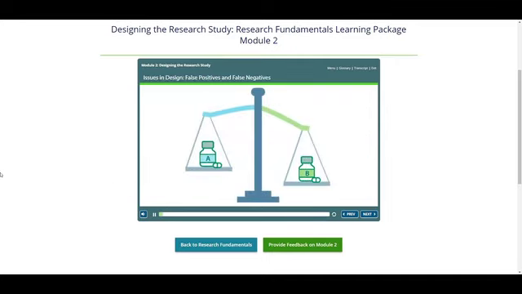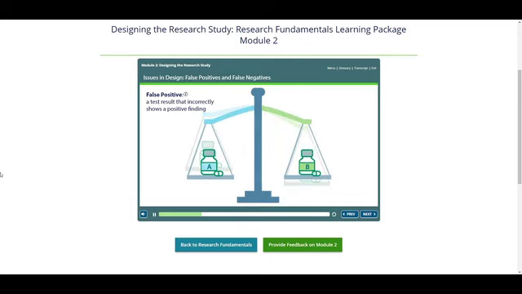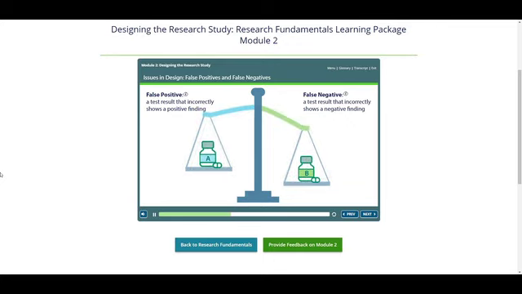One type of error is a false positive. A false positive means researchers think they have found a difference between two things, but it doesn't really exist. For example, researchers conclude that there is a difference between medicine A and medicine B, but in reality, what looks like a difference is just the result of chance. Another type of error is a false negative. This means the analysis finds no difference between two treatments, but in reality, a difference does exist.